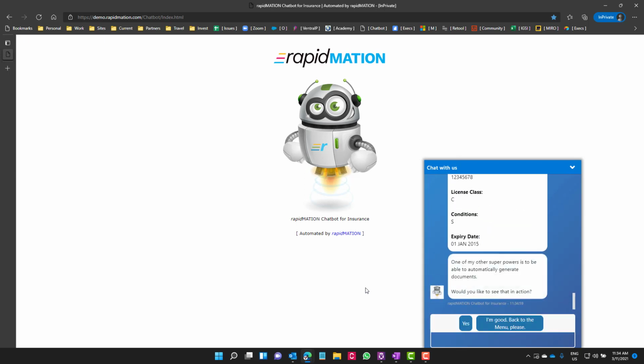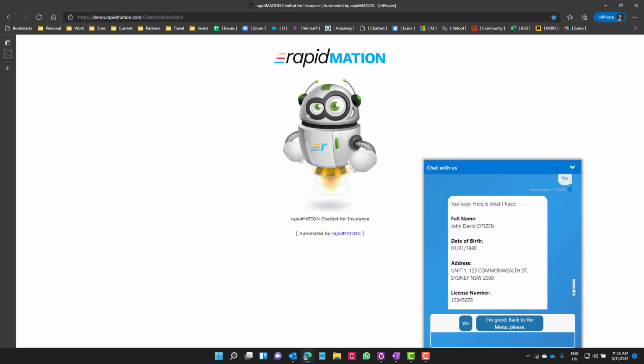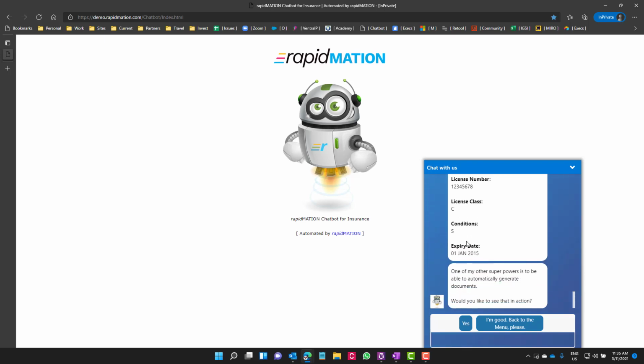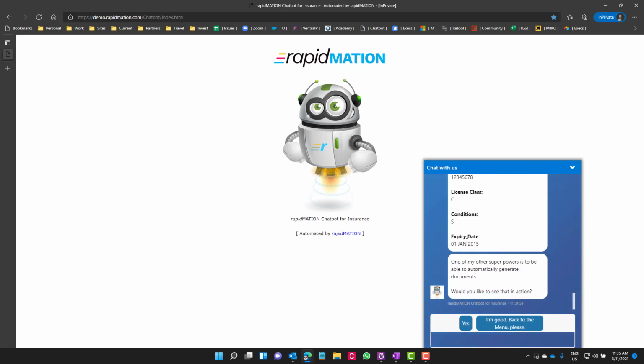type any of that information. So here you can actually see, just like that, it's used the UiPath platform, and it uses something called UiPath Document Understanding. What Document Understanding allows us to do is to extract data from any digital document. So in this case, it's taken that driver's license and it's extracted all of the details that were on that specific driver's license. So really good, and it's just showing some of the power of automation and how we've used a chatbot to interface some of this automation.